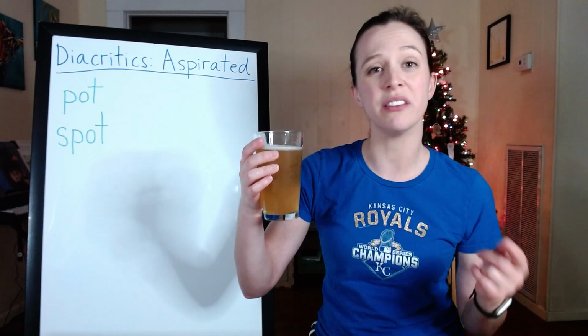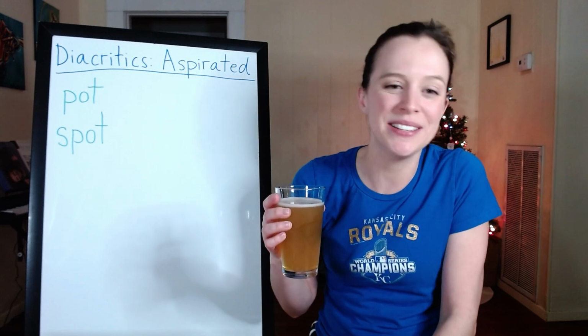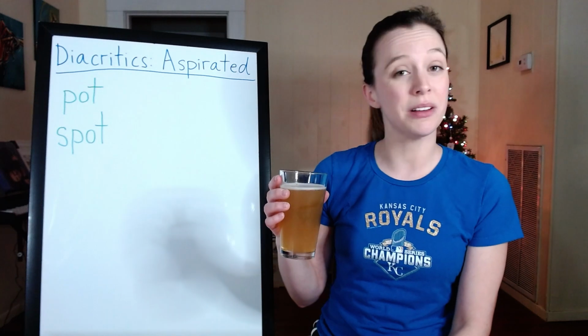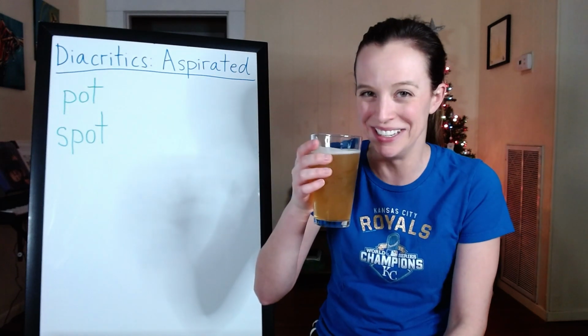This is pretty good. If you like IPAs, you'll probably like it. If you don't like IPAs, this one's probably not for you, but you never know. So if you want to try it, go ahead. If not, always up to you. Cheers.